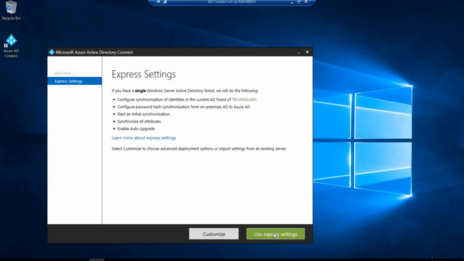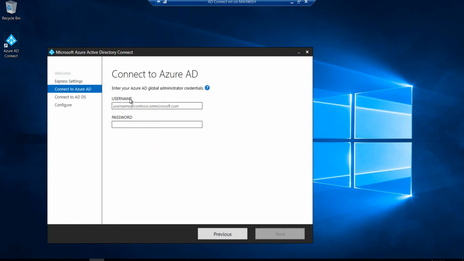Here I'm using Express settings. Express settings are by default for password hash synchronization. Okay, Azure AD.